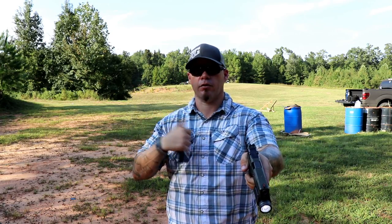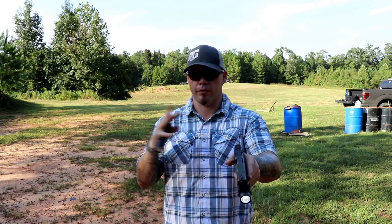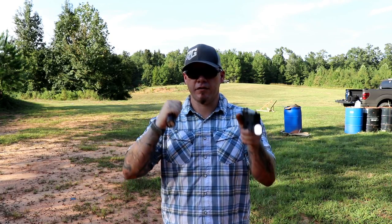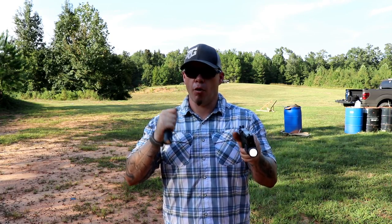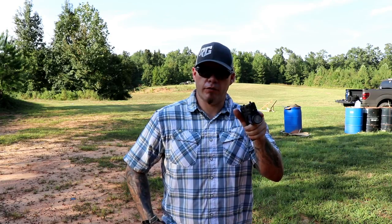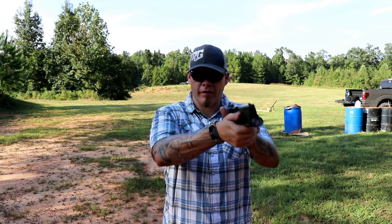One light source to keep on your known threat, the other to take a look around, reacquaint yourself with the environment, check for other unknowns or threats. If you're into the whole search-and-assess thing, this gives you two light sources. And you can go back to a somewhat modified two-handed grip, or at that point stow the light and go to a traditional two-handed grip.